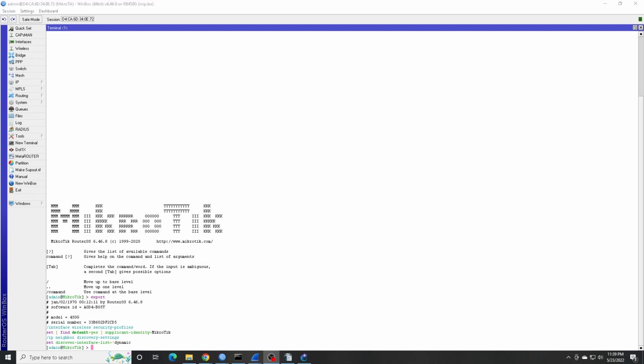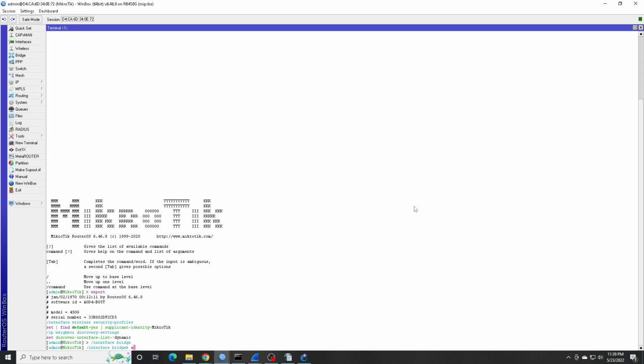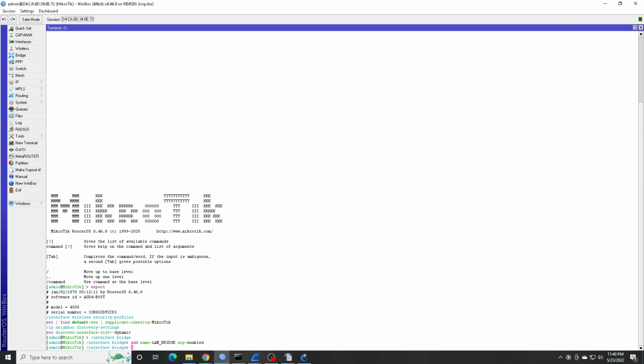So let's go ahead and jump right into the bridge interface on the command line. The bridge will allow us to interconnect multiple VLAN segments together on our network. The bridge configuration is pretty straightforward, and it will be integral in future steps to ensure proper communication. So let's just jump on in. So now that we have the bridge created, we'll go ahead and create the individual VLAN interfaces.